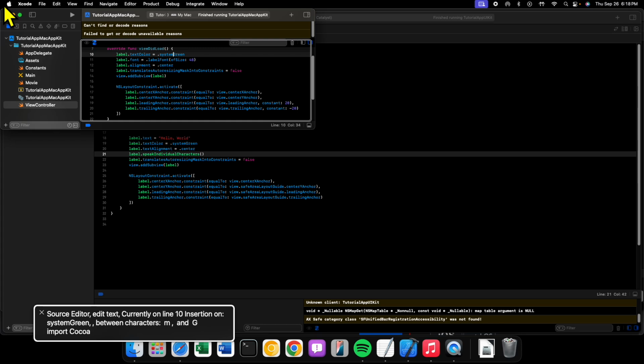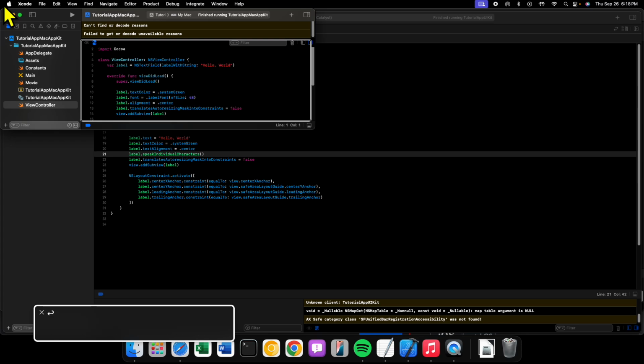So we'll go into AppKit here, and we'll do a similar thing for our AppKit application. To start with AppKit, I have an NSTextField with the string of hello world. This is configured to be a label, so it's not editable, doesn't have a border, it doesn't draw a background or anything like that. It's just plain text.